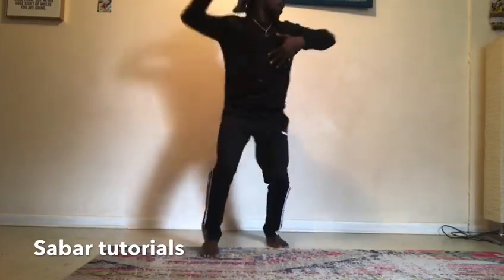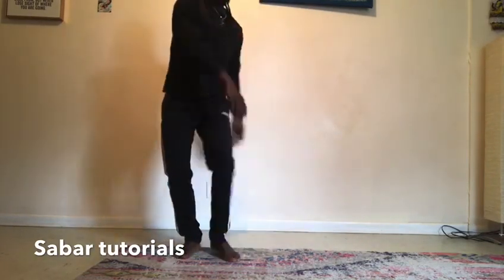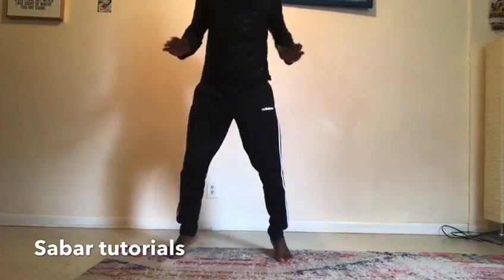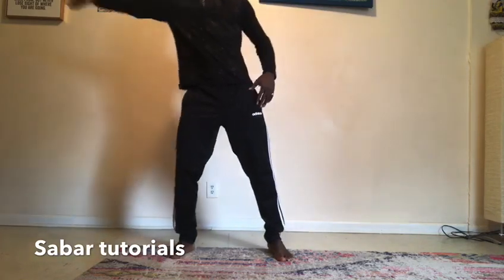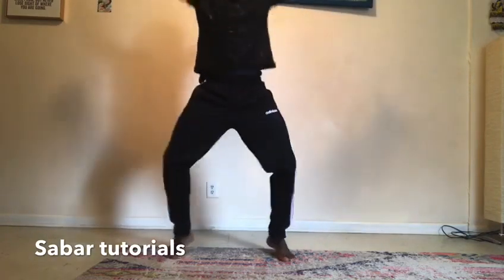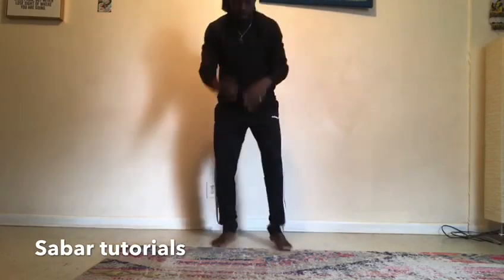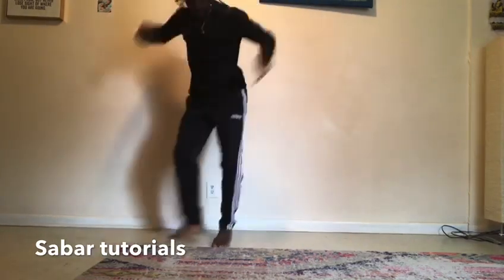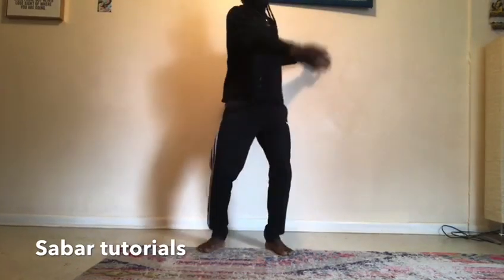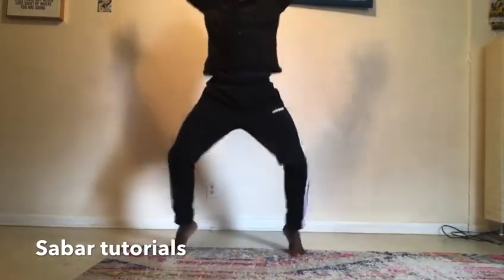1, 2, 3. Push and arm here and down. And you go to the right side, arm to the left side. And we call this yellow. Then you have yellow boo, and then side right, side arm, and 1, 2, and witcha. So this movement is called witcha. So when you do everything, it's going to be 1, 2, 3. Push, push, turn, and side witcha boo, yellow boo, and witcha boo.